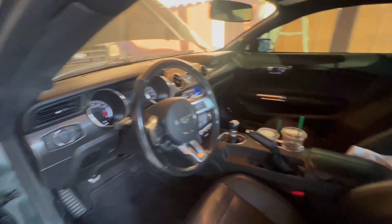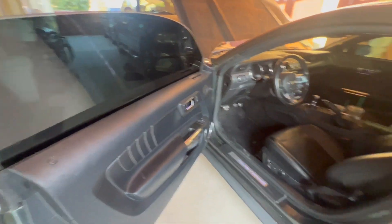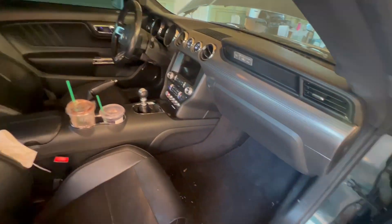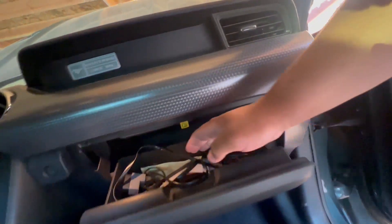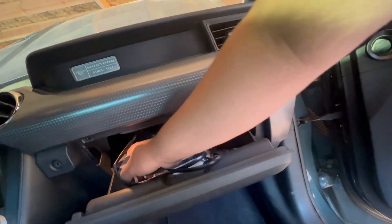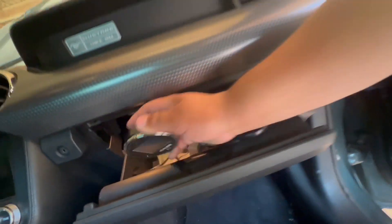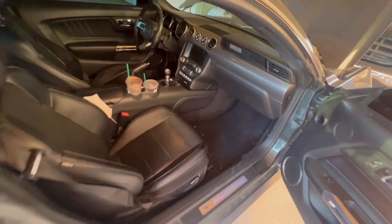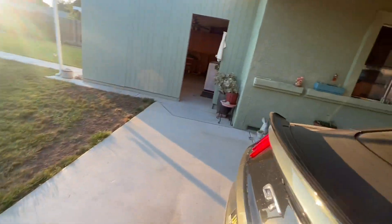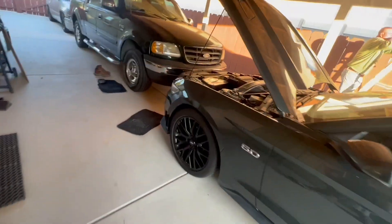It has a little tear right here, nothing too major. I forgot to mention the clutch also came with an aluminum flywheel. Here's the Lund Racing N-gauge. That's the list of mods — just basic bolt-ons, but these mods make a world of difference and make the car a lot more fun to drive compared to stock.